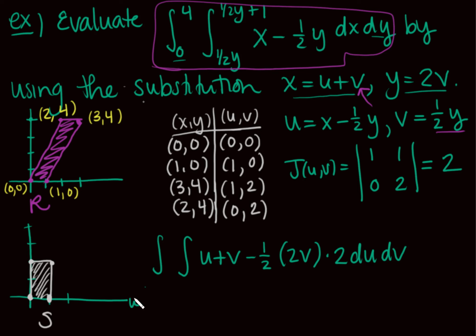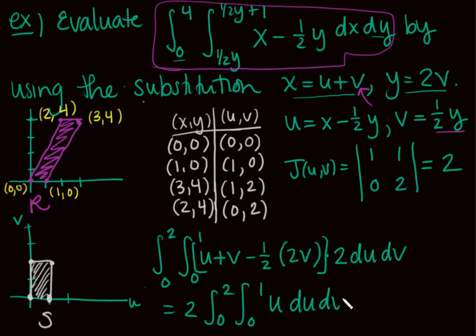So I'm going to have 2 times du dv. Remember, this is u, this is v. So u is going from 0 to 1, and then v is going from 0 to 2. And you can simplify this. That 2 is times everything, so we could even bring that 2 out. I'm going to go from 0 to 2, 0 to 1. What do I get? u plus v minus v. So my v's cancel, and I just get u du dv, and I'll let you finish all of that. I believe once you figure it all out, we get this nice answer of 2.